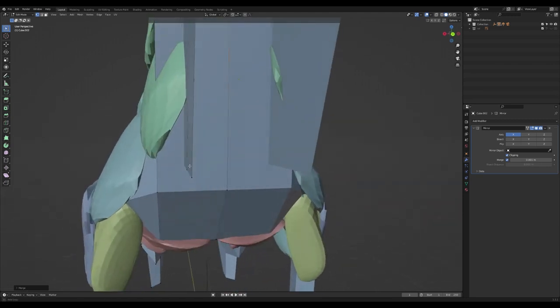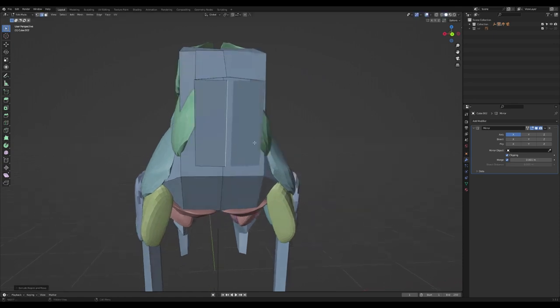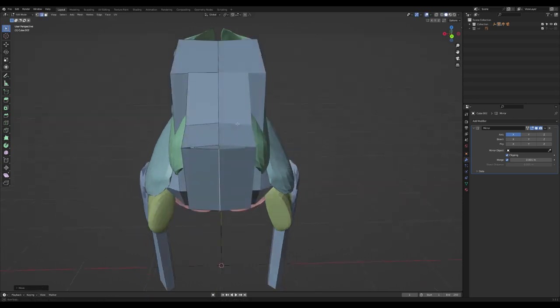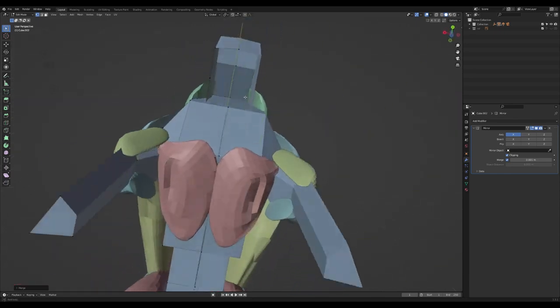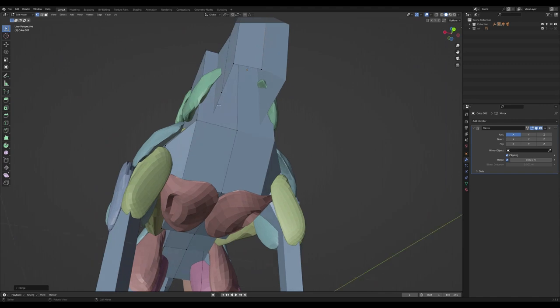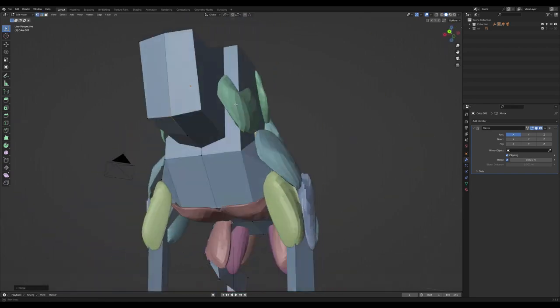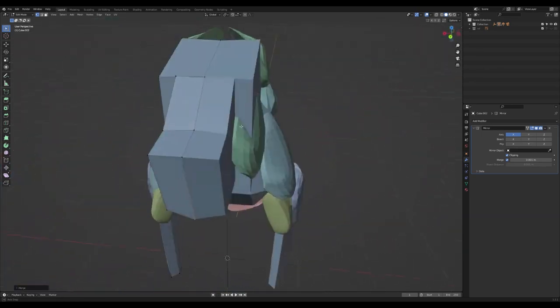I'm going to select, press 2, select the edges, E to extrude, G to just merge everything together. Press 1, select the vertices, M to merge at the center. Moving a bit faster now, sorry about that. And press 2, select these 2 edges, E to extrude, G just merge the center. Press 1, select these 2 verts, press M to merge at the center. Now you should have everything all closed up like so.